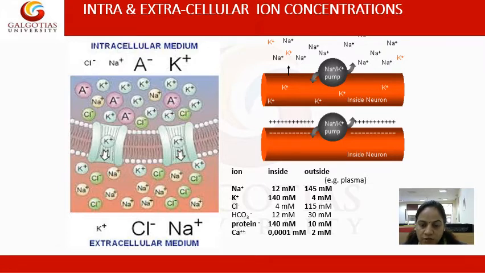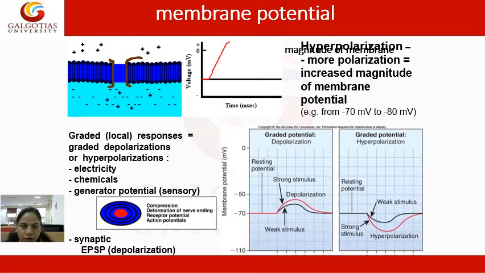Calcium, this is 0.0001 mM inside, and outside it is going up to 2 mM. So let's talk about the membrane potential. So we can see here a phospholipid bilayer. These are the outer ions and this is the inner composition of the ions. That exchange can be recorded in terms of voltage with respect to time. So millivolt is the unit taken for voltage, and time can be in seconds and milliseconds.